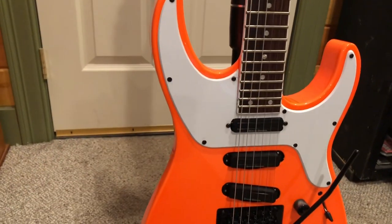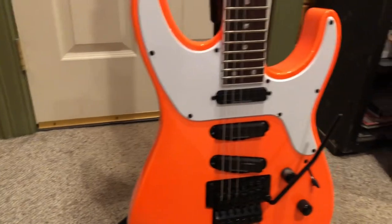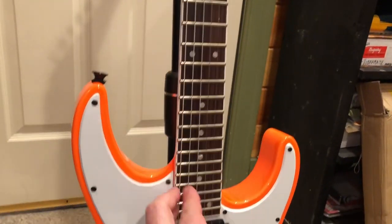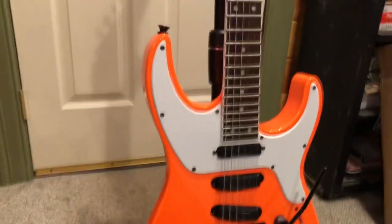I scoured this guitar looking for any kind of nicks or dings or any marks or anything, and I honestly found nothing. There was nothing at all. The fret ends are very nice. It's got good action. I mean, we'll do a demonstration video at some point.